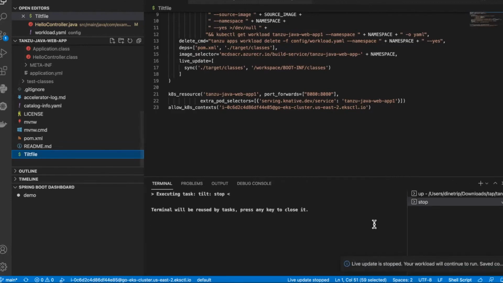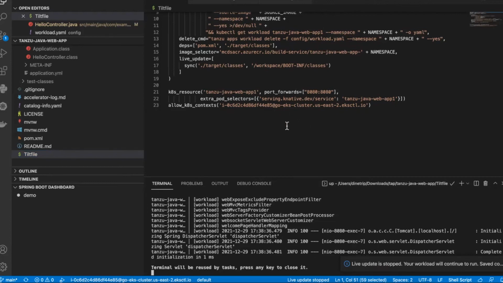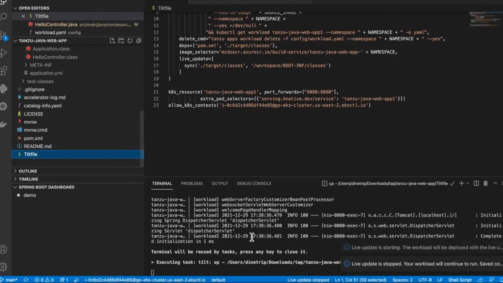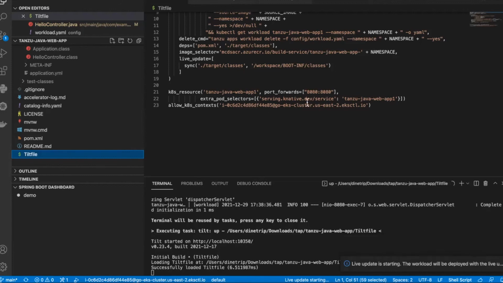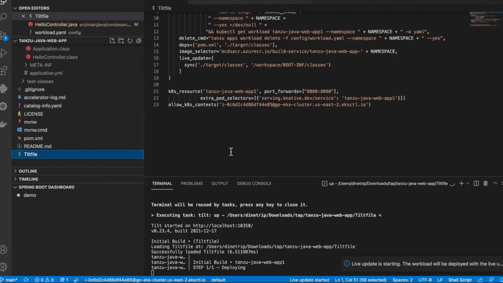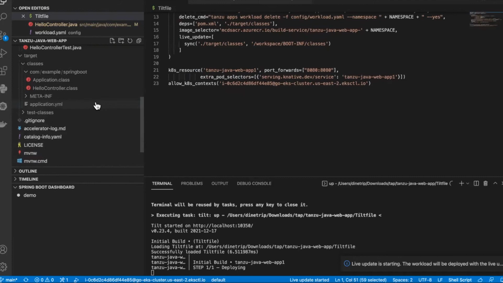If I say live update stop, then whatever change you make, it's not going to make the change on a Kubernetes cluster. But when you say live update start, then it is going to monitor our application here and see what changes we are making. Accordingly, it's going to sync up those changes.